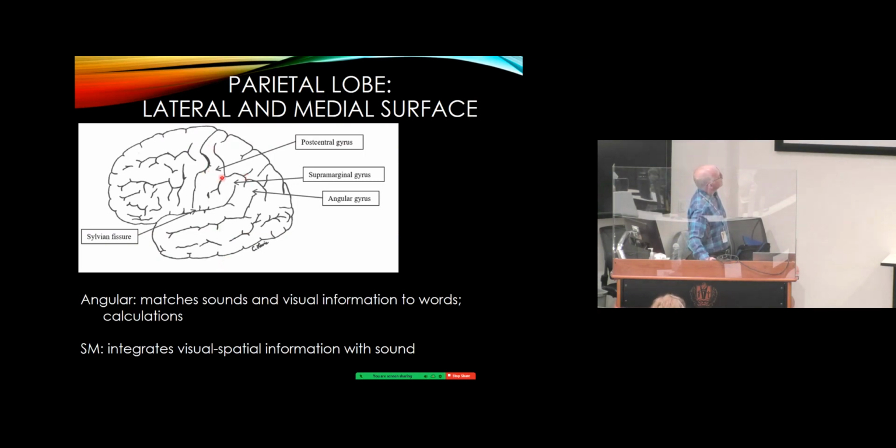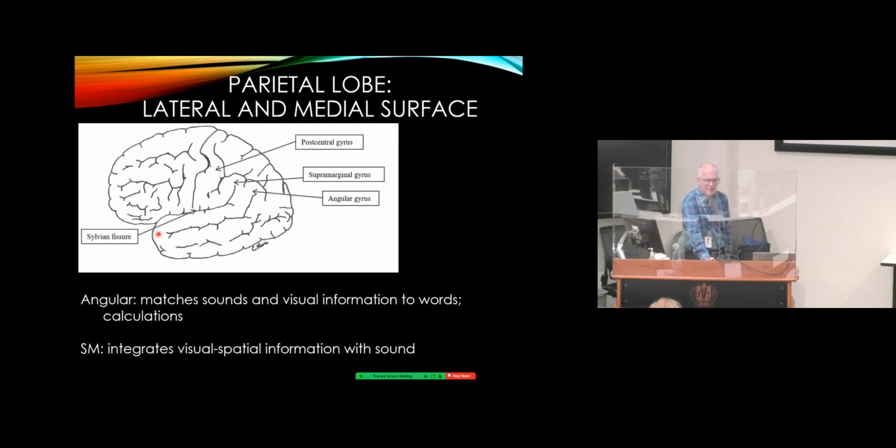Let's move back to the parietal lobe. So here we still have the Sylvian fissure, which here forms the floor of the parietal lobe. Okay, and so in the parietal lobe, we now have the post-central gyrus. So we said the precentral gyrus was important: upper motor neurons are here for movement. The post-central gyrus, when we draw out our sensory pathways, we will see that sensory perception, the ability to feel things in your face, arm, and leg, is going to the post-central gyrus.